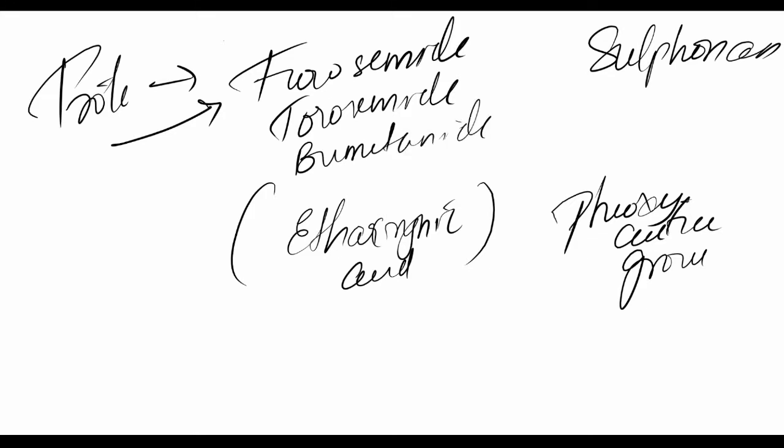Also we have the 'mide' in furosemide, which shows the relation to the sulfonamide group. And as we already saw in part 2, the drugs which are acting on the PCT, the carbonic anhydrase enzyme inhibitors, were also sulfonamide group. The loop diuretics are also sulfonamide group. So these are the drugs: furosemide, torsemide, bumetanide and ethacrynic acid.